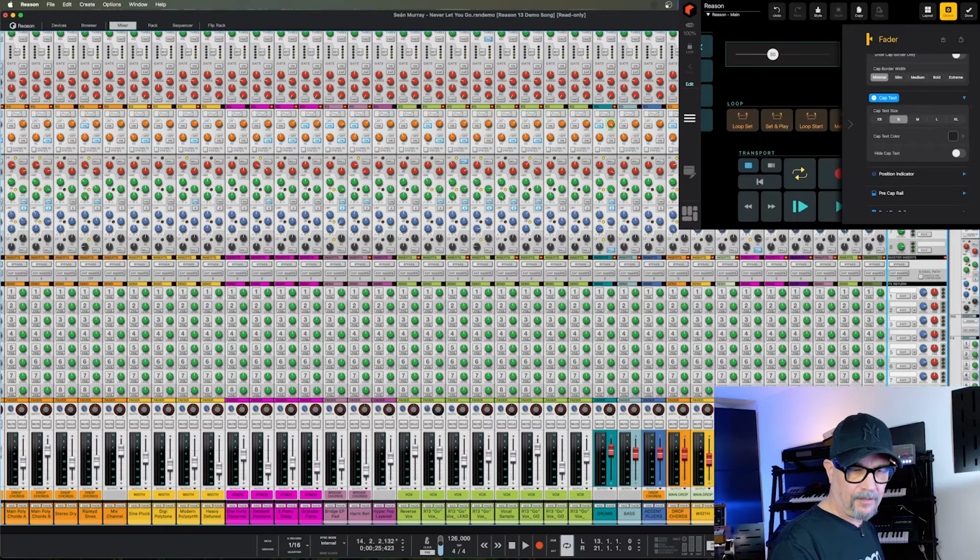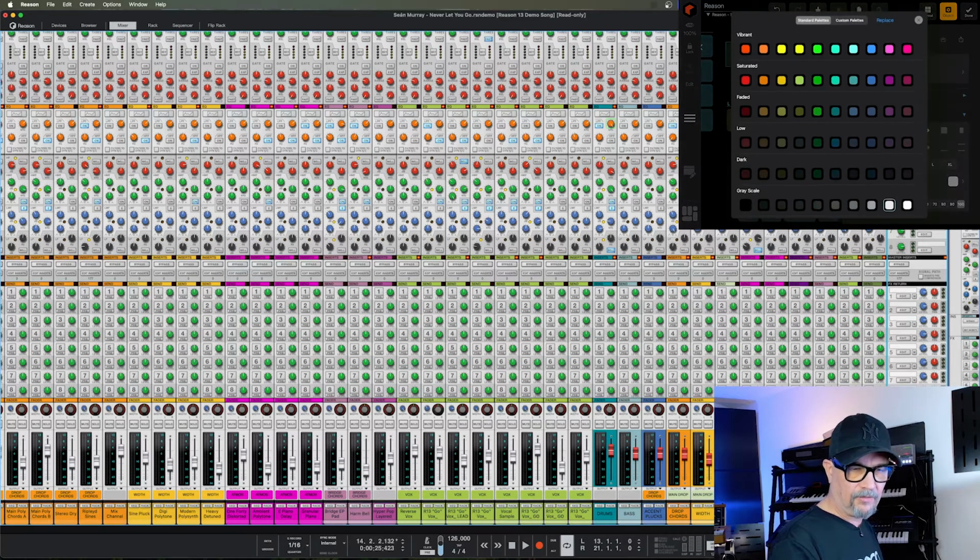But then I can also hide it, so I just see the button, and I could also choose what type of controller that is. Is it an arrow? Is it a diamond or whatnot? I can also deal with the color.